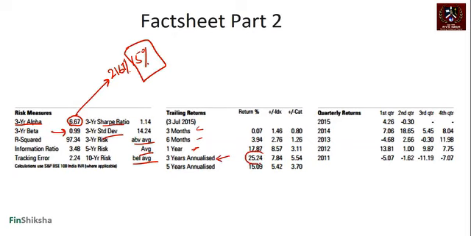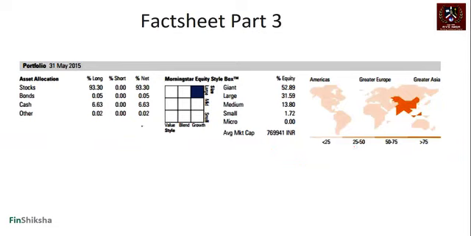So we see 25.24% return. Plus minus index is 7.84 and category index or category average is 5.54. So effectively how good the fund has performed over a period of time, and then quarterly returns over the year, each of the quarters, how has the fund done in terms of absolute returns.